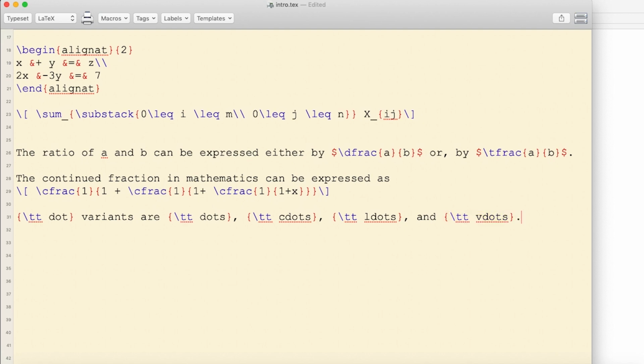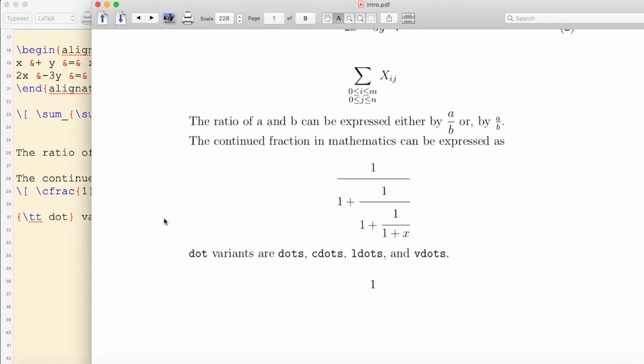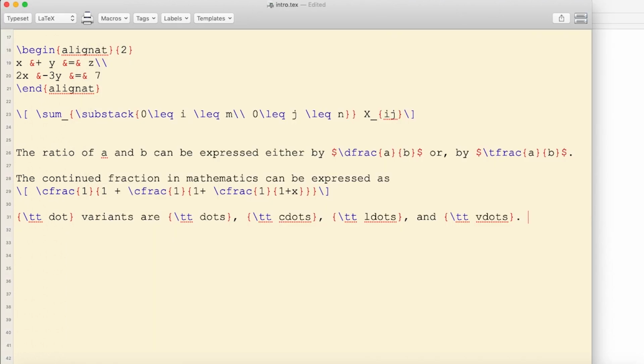So let me show you how these commands will produce different types of dots. For example, I am typing here a_1 plus a_2 plus \cdots and then again plus a_n.